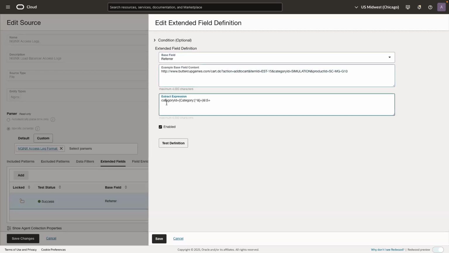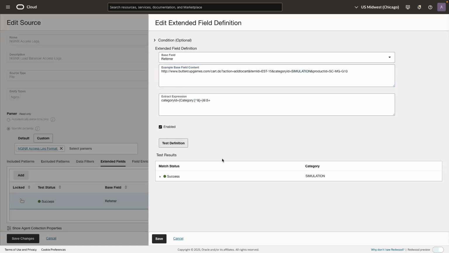And then doing that, we created some regex that said, hey, look for category ID equals. And so it finds it right here. Then within these brackets, the first thing within the brackets is going to be the name of your field. So this is going to be category. Our field's going to be called category. Then we're going to do a colon, and we're going to say the regex to get how much else. For that, it's going to find everything up to an ampersand. So it says everything after the equals and before the ampersand is going to be our value for the field category. And then we have some regex to finish off the string.